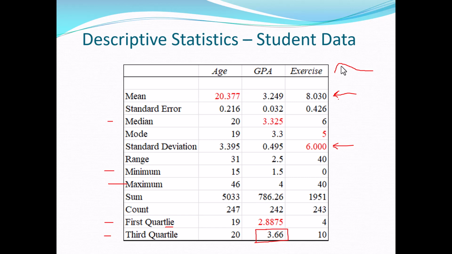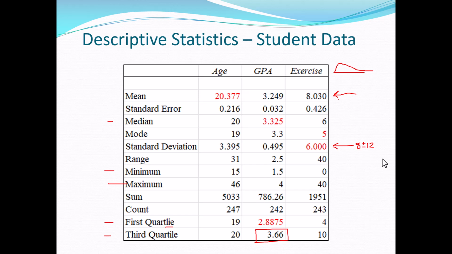We saw that with the box plot for sure. So the exercise times are skewed to the right. We're going to use the modified empirical rule. When you use the modified empirical rule, we expect most of the observations to fall within 2 standard deviations. I'm going to take the standard deviation multiplied by 2, and that's 12. And then I'm going to take the mean, and I'm going to round here because I'm writing with a mouse, and I'm going to say I expect most of the exercise times to fall within 2 standard deviations of the mean. So between 8.03, if I wasn't rounding, plus or minus 12.